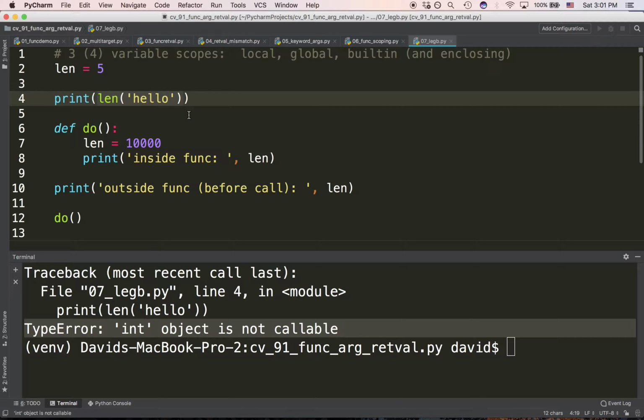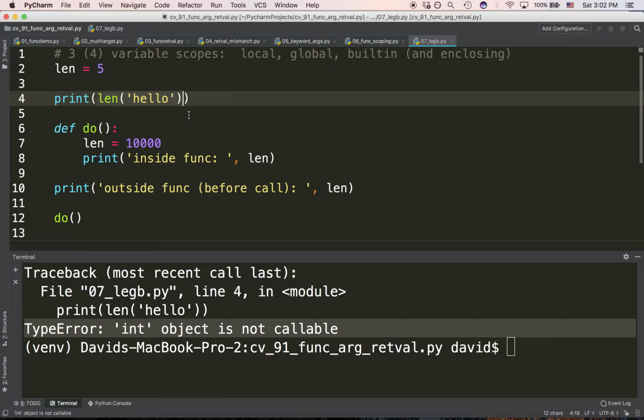Now, some folks would argue with this and say, this is really weird. Why would Python allow us to overwrite the name of something that's so central to its most often used features? And it is. We use len all the livelong day. So reassigning len, why doesn't it stop us? It ought to just stop us right there and say, len is a built-in name, cannot overwrite. But Python doesn't stop us. Now, I haven't gotten a great answer to that question, but I do believe that part of the motivation may have been so that all names will be treated equally. All names will be treated in the same way.